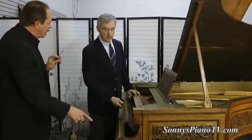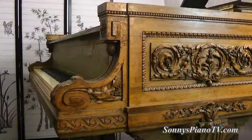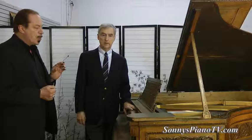This is probably the one piece that still hasn't had much done to it. But it had gold on it and also it was green. It was at this point we're trying to decide how we want to refinish it, or even if we have a buyer for this, we can refinish this. We can custom refinish this to match your motif in your home or your furniture. So that's what we're in the planning stage of this piano.